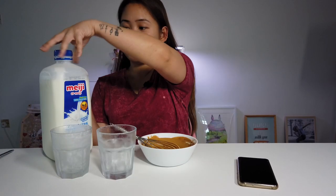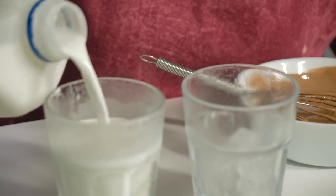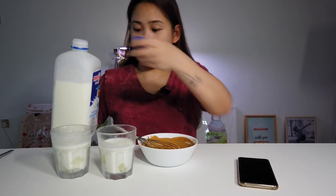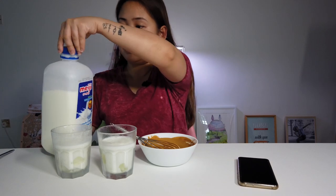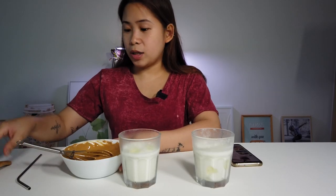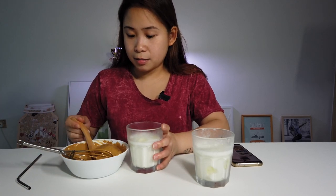Let's do this naman. Some milk. That's enough. Voila. So, yan. Tapos na ang ating pag-whisk. So, ilalagay na natin siya sa ibabaw ng ating milk.